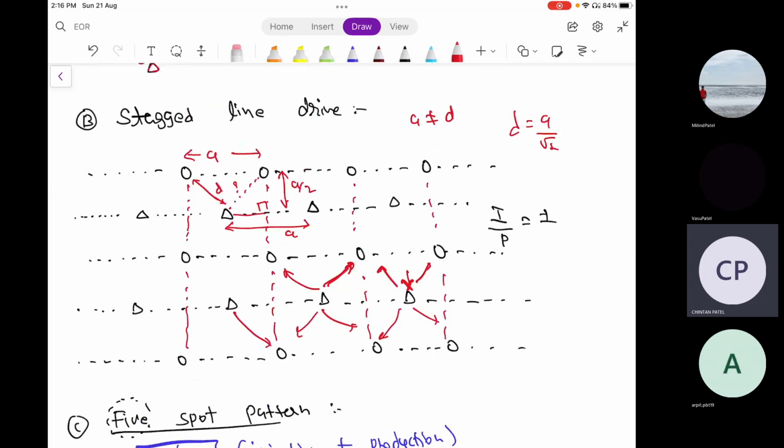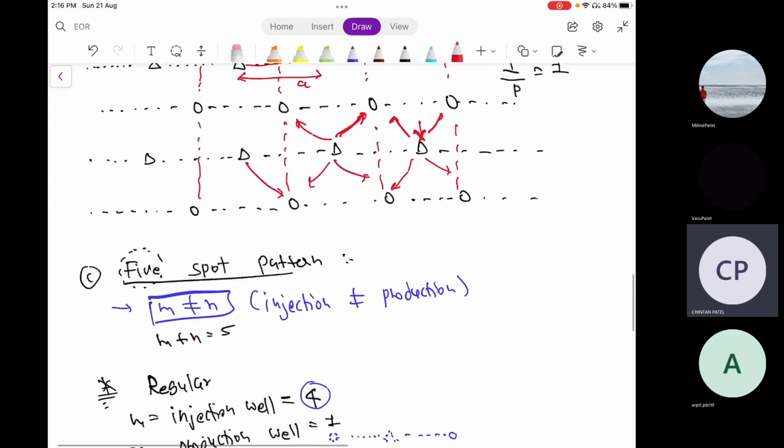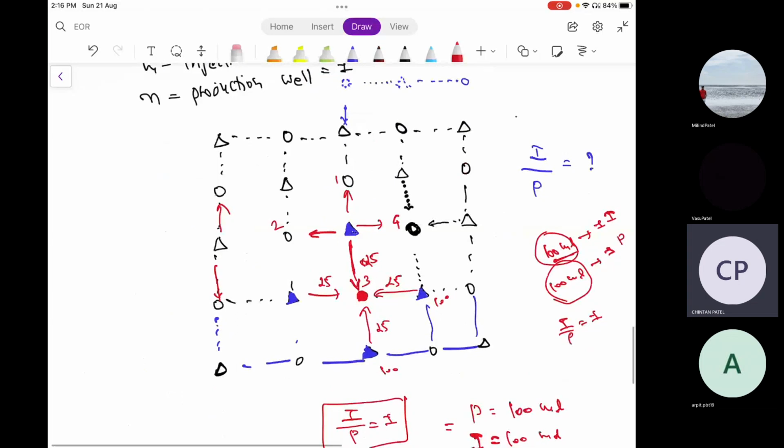This is the logic here, because in this case the ratio is one because we have an equal number of wells. Here we have an equal number of wells, so for each injection, definitely this is splitting into two, but at the end, let's say this is the ending line here and this is the starting line, then this is m equal to n. For each well we have one injection well, but here it's not that case. So let's say if I draw the entire cycle between these four, then I have to remove this.